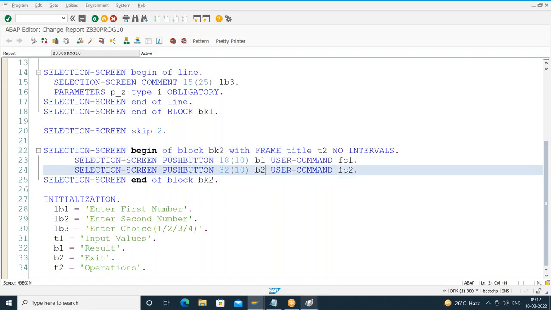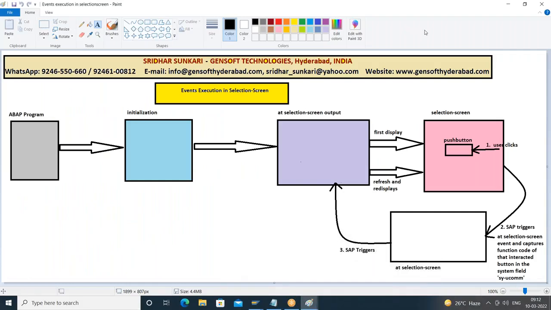Whenever the user clicks on a push button, the event triggered is at selection screen, and the function code of that interacted button is captured in the system field SY-UCOMM. If you practiced in the initial class, we have seen some system fields like SY-DATUM, SY-UNAME, SY-REPID. SY-UCOMM captures the function code of the interacted element.